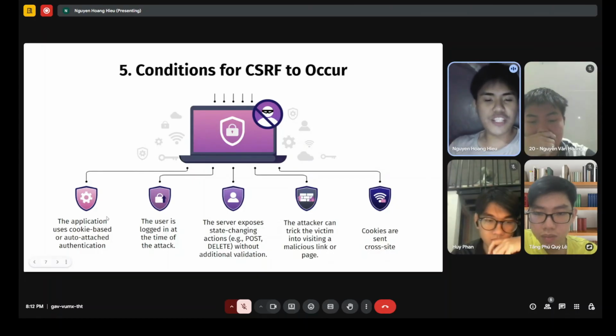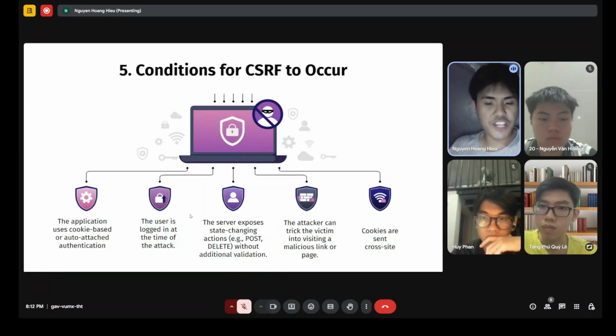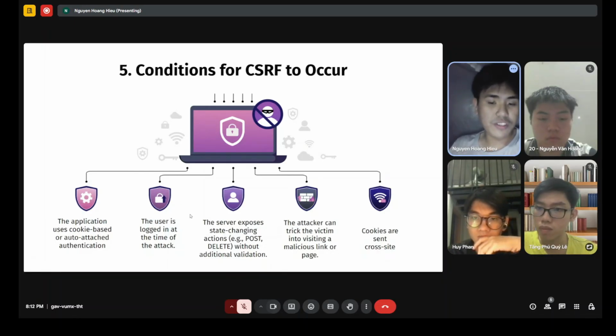Also, the user has to be logged in at the same time of the attack. If the user is not logged in, there will be no cookie, there will be no authentication token. So there will be nothing to attach to the request for it to work. Also, the server exposes state-changing actions, maybe like post, delete, without additional validation.